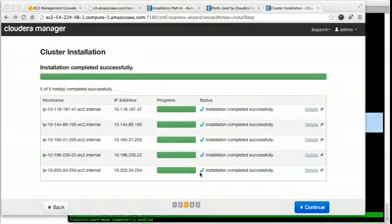So after a couple minutes, you should see what I'm seeing right here. Looks like I got lucky and all of my slaves had completed, and my master as well. If any of your slaves failed for any reason, you would see a little red button pop up here that says Retry Failed Hosts. And you should be able to click that, and then your install would continue. But here, everything looks good, so just go ahead and push Continue.